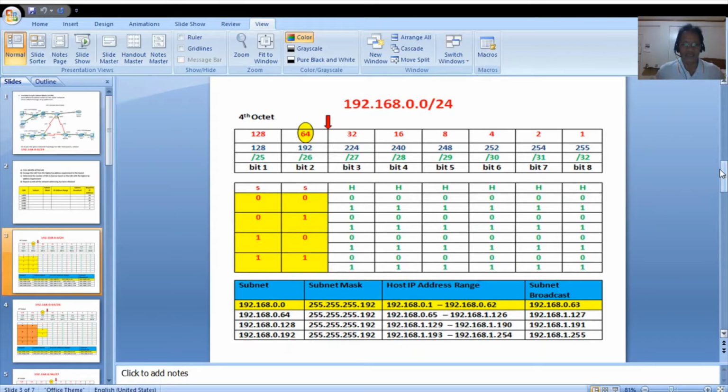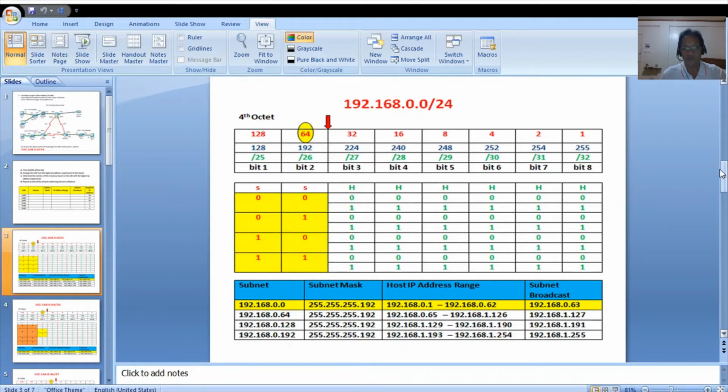Kapag sinubmit na natin yan, nag-subnet na tayo, ano ba ang possible value? 0, 0, 0, 1, 1, 0, at saka 1, 1. Again, apat na subnet na makukuha natin dahil 2 bits. Ang network is obtained using 2 to the n. At saka dalawa ang binaro natin na bits from the host side.